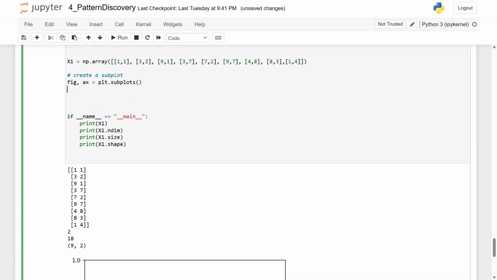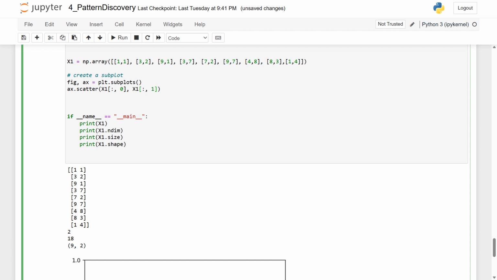Now it's time to create a scatter plot of the above data. So let me say ax dot scatter, and inside I need to provide the respective data set. Then x1, sorry.